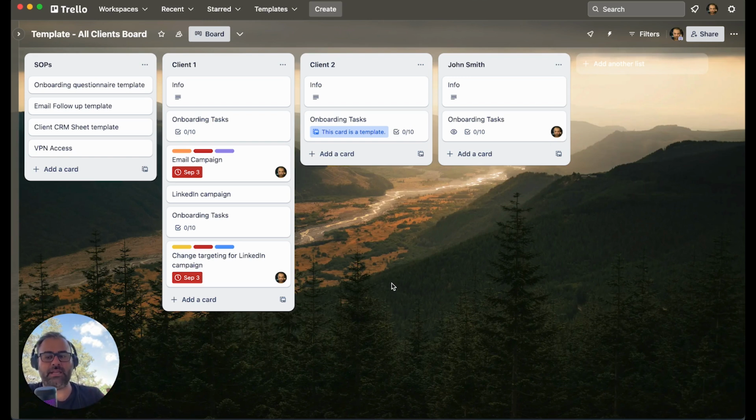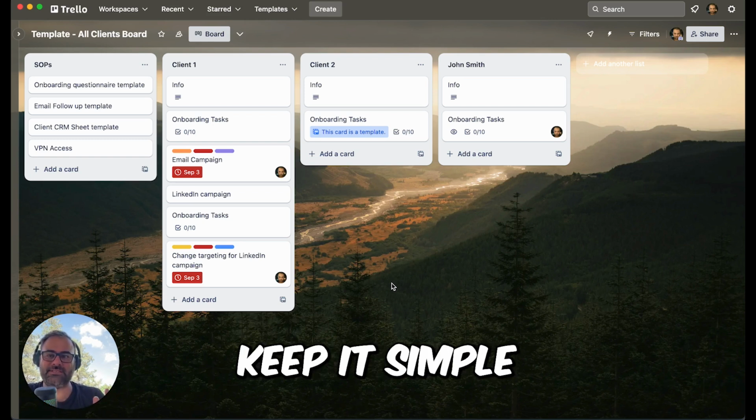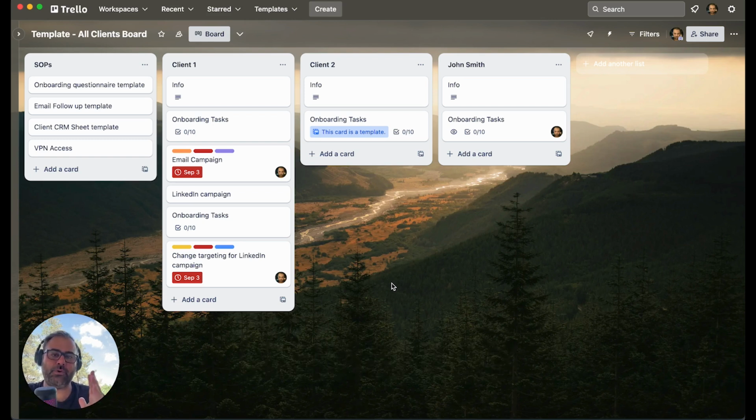You can of course make it a bit complicated, but you know that complexity is the enemy of execution. So what I suggest is to keep it simple. I believe this is one of the most simple and practical ways of managing multiple projects and clients in a single screen. You can also download this on your phone. You can just use it and check the tasks on the go and everything. You can assign tasks between your team, and you can prepare some templates that you can reuse across the board.